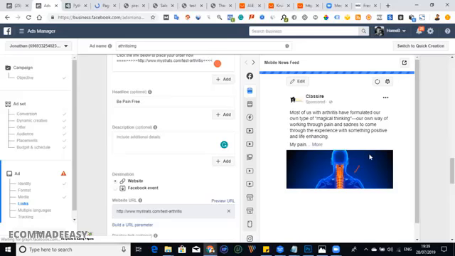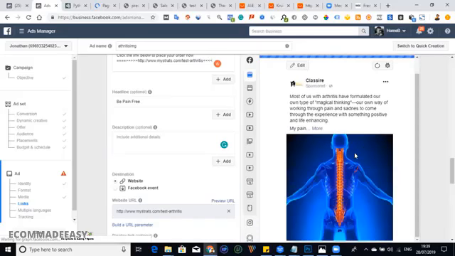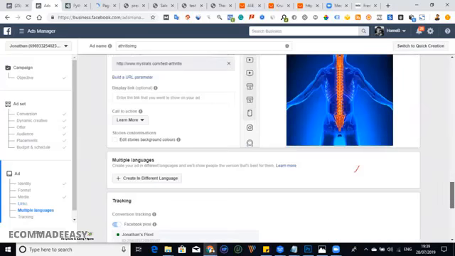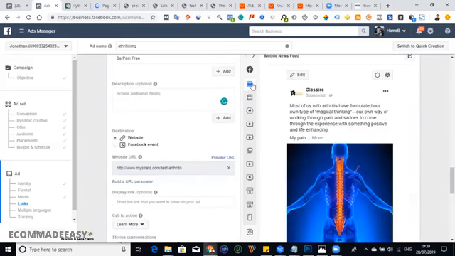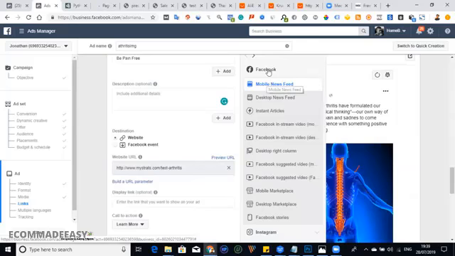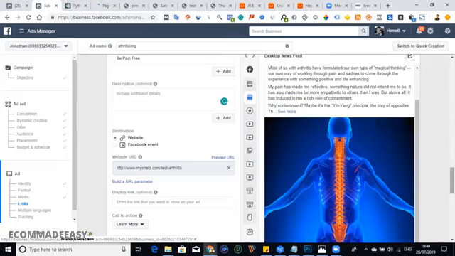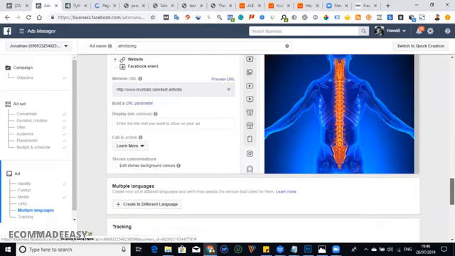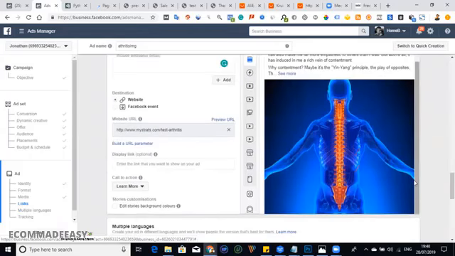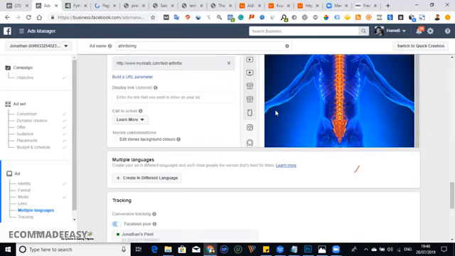So this is how our ad will be showing. This is the mobile view, and this is usually the desktop view. It's not showing the full page now, but you should see the headline.